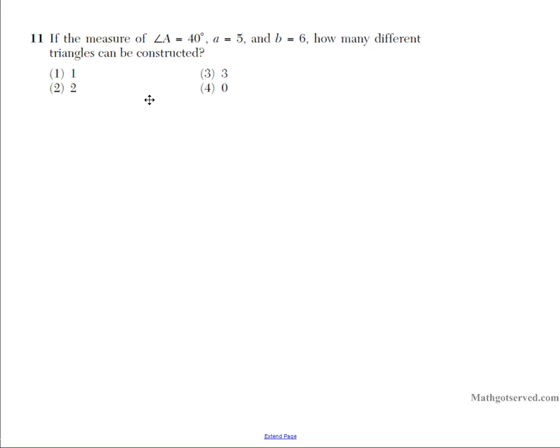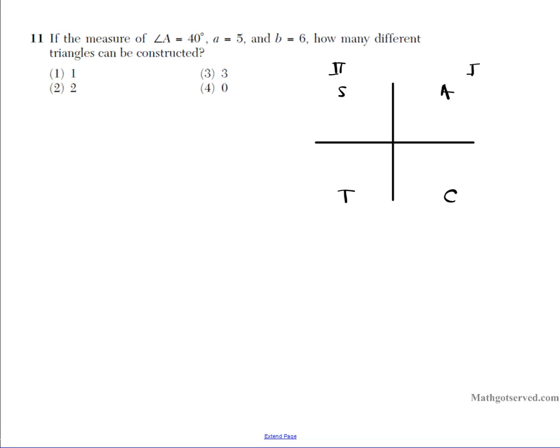Now, the ambiguity comes here when you're dealing with inverse sine. Whenever you take the inverse sine, you get two possible values that could work for your solution. What are the two possible values? That lies in the fact that when you have your coordinate system like this, you know that sine, you have All Students Take Calculus. You know that sine is positive in the first quadrant and in the second quadrant.